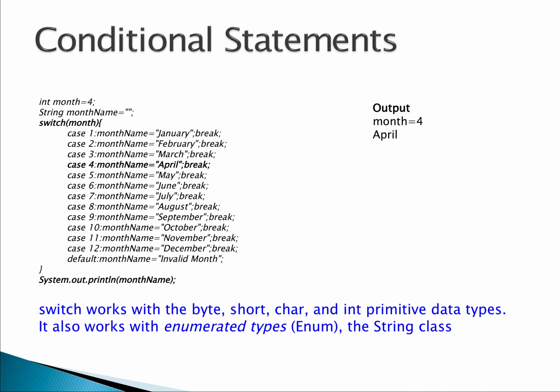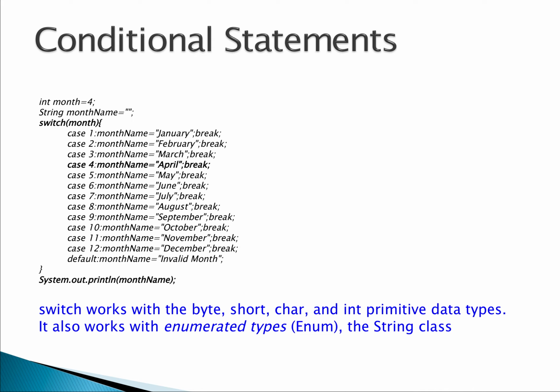What switch case is doing is just going to match the actual value whatever you are giving. If there is a case present there, it is going to directly go to that case and execute the statements that are present in the case. So here we are having month equal to 4, and since month is equal to 4, this case evaluation is going to happen and it is going to turn out to be April.